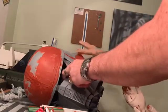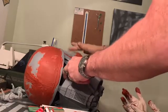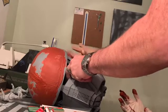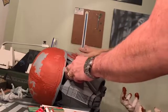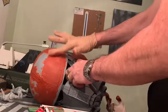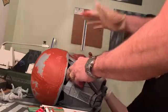So I guess what it is, you can't be shy with putting it on. You can't be just babying it. Just push it down. Except my gloves are too big. Oh yeah, like this. You know what I mean? Push it down, because you want to flatten it out, but you want to spread it also, I think.